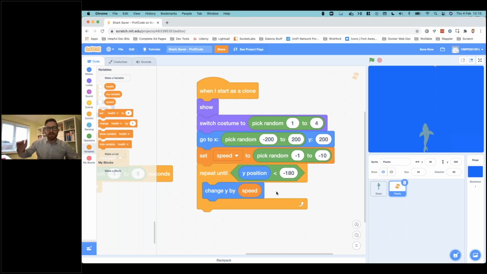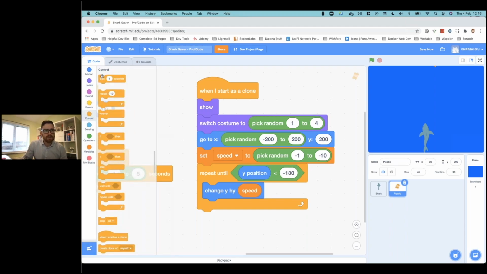But what we need to do is, if we do that now, -10 speed is going to be really, really quick, and so on. So what we need to do is just put a little tiny weight in there. I'm going to go to control and grab this weight one. Now we don't want 1 second in between. We want it to be a tiny bit. And this number here can be a decimal. So if it's going to be smaller than 1, it's going to be 0. And for this, I'm going to choose 0.1. So it's 1/10 of a second. It's really small, but it just creates that little bit slower.